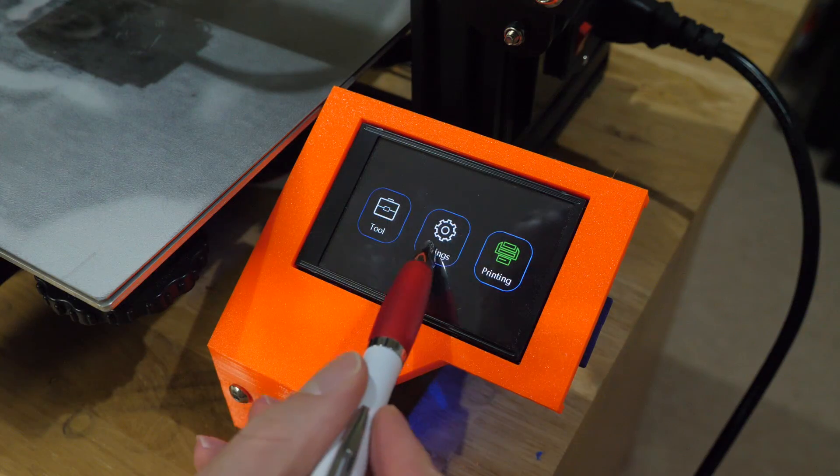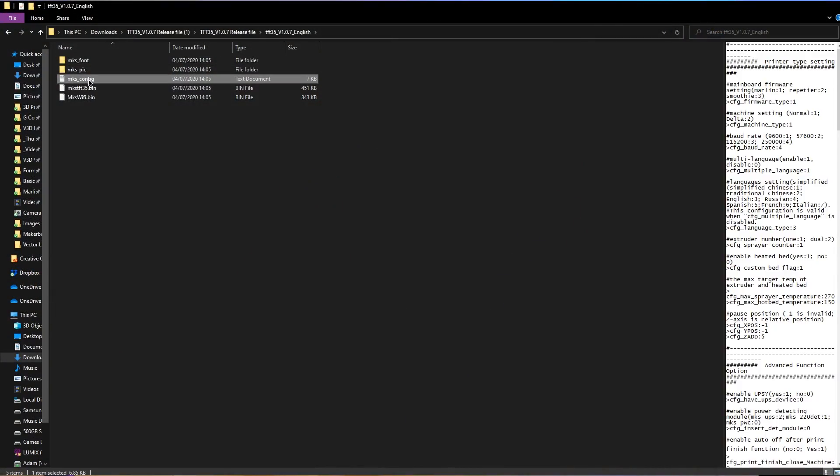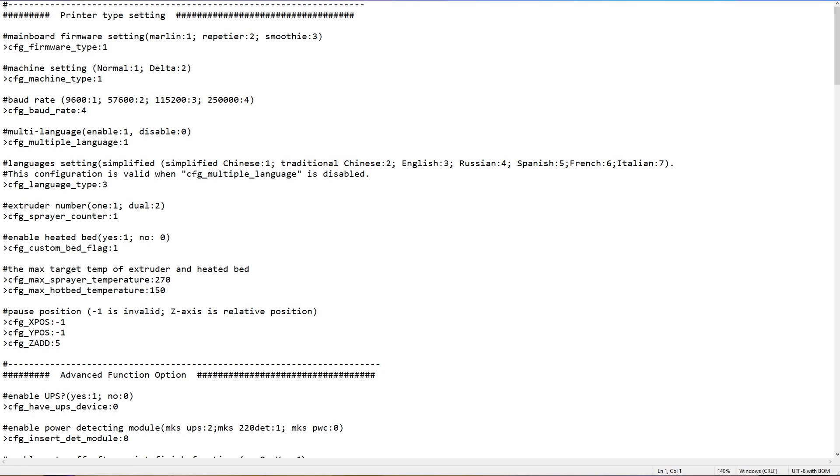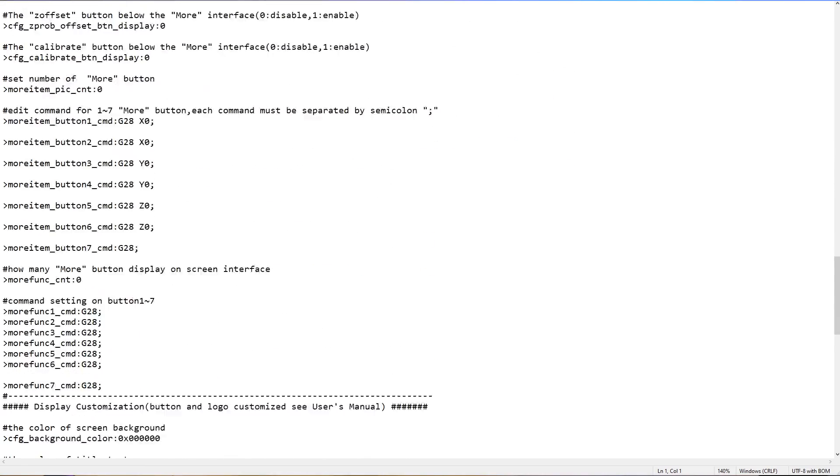The filament loading sequence loads way too fast and the nozzle just can't keep up, causing it to skip steps. I've modified this in my config, though honestly for an Ender 3 you can manually load so easily it seems excessive to automate. Most TFT functionality can be adjusted either through a deep menu system on the touchscreen itself, or by editing the configuration file in a text editor, saving it, moving it to the SD card, and rebooting.